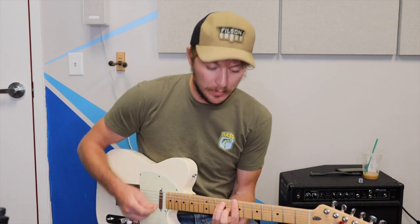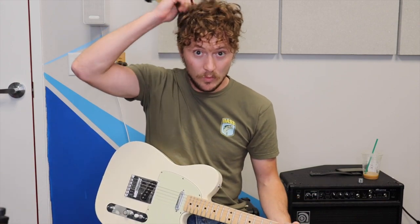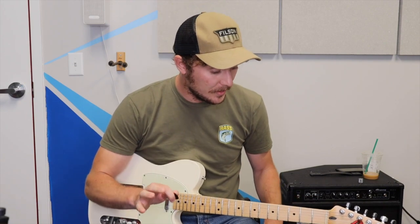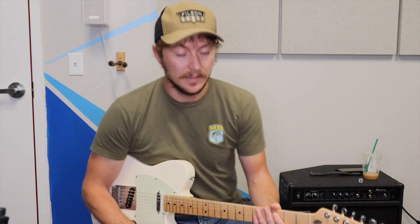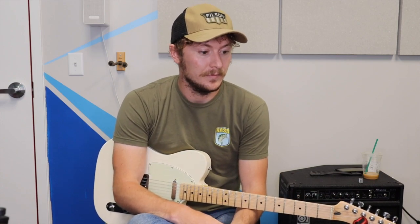We'll cover all the partials and how to utilize it, how to play it all over the neck, and know what you're playing when you play this bar chord on the seventh fret, fifth fret, or third fret. The first thing you want to do is memorize all the notes on the sixth string. If you had to memorize all the notes on any two strings on the guitar, I'd recommend the fifth and sixth string, because you can pretty much play octaves off that. Also remember: B doesn't have a sharp and E doesn't have a sharp.